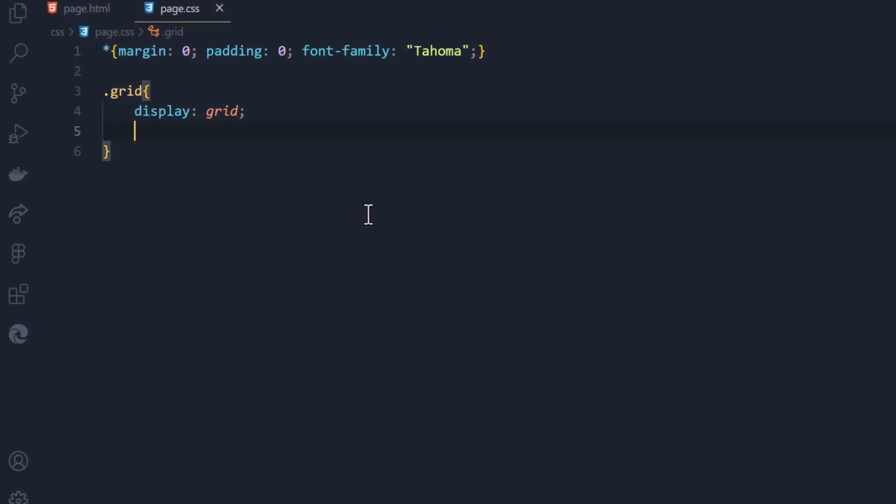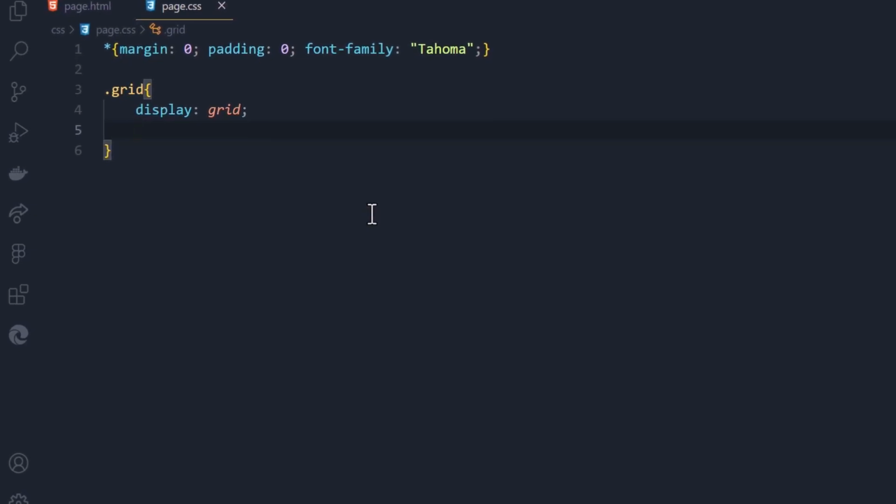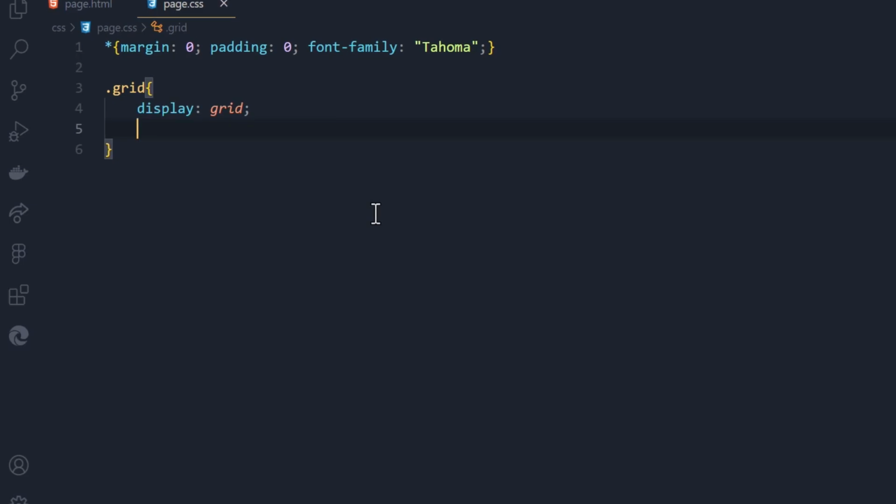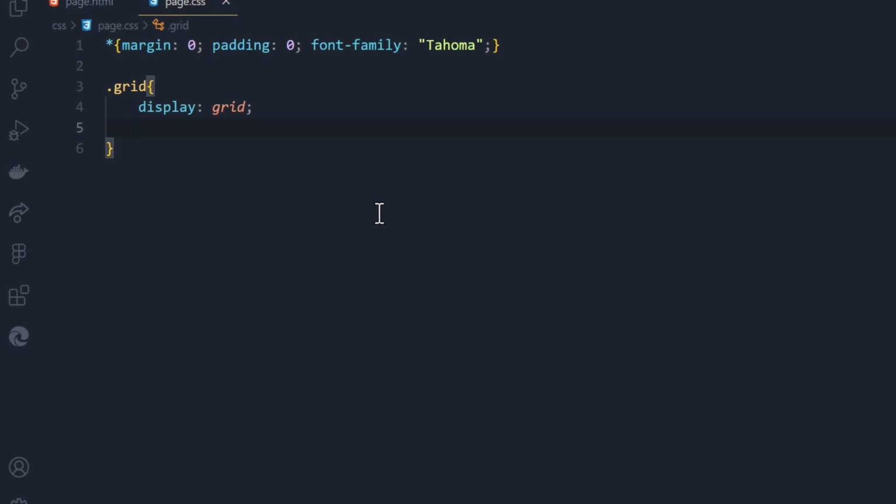That means the TR tag comes before the TD tag, and you can see that in the HTML videos that we did previously. So it works almost the same way with CSS Grid. You must first create the grid rows before you create the grid columns. You create the grid rows first, then you split the rows into columns. That's how it works. There's no complex mathematical equation behind that. It's simple. Create the row, break it into columns.